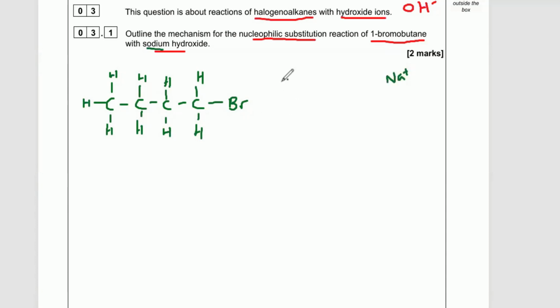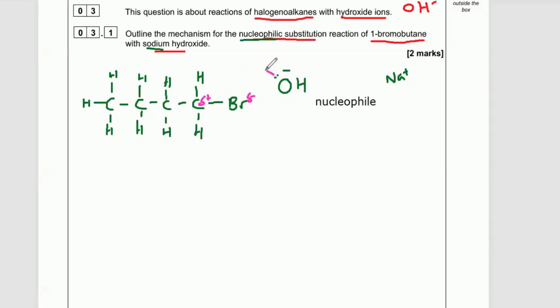Now I also want to highlight the electrophile. I've got sodium hydroxide, but of course it tells us it's hydroxide ions, and it's not an electrophile, it's a nucleophile. It tells us that with nucleophilic substitution. And this means it has a lone pair of electrons which it can donate, and obviously it's attracted towards positive things. So what's it going to be attracted to in this molecule? Well, the carbon and the hydrogen are similar electronegativity, so not really there. It's going to be attracted here at this carbon, which is delta positive, and the bromine is delta negative.